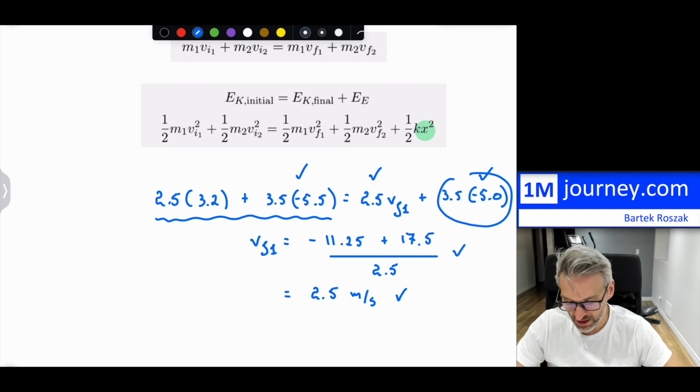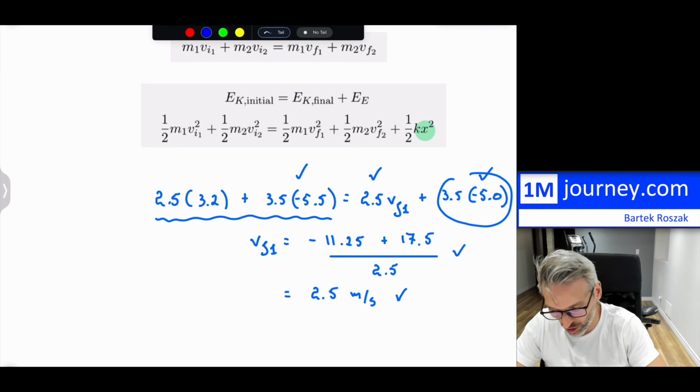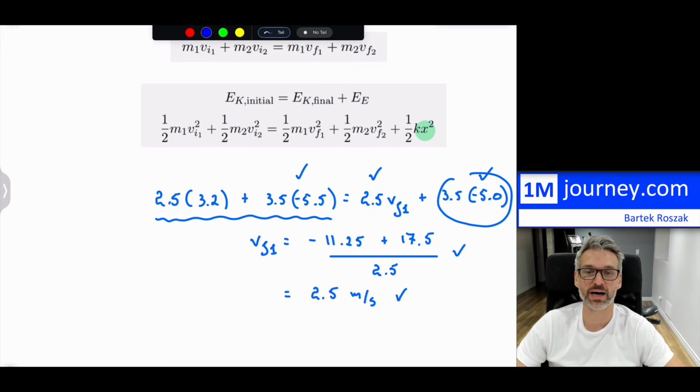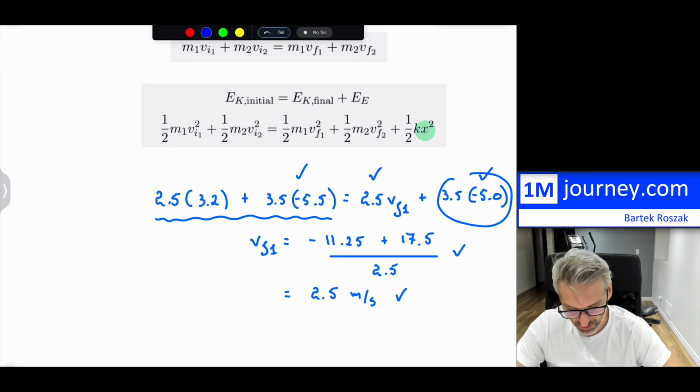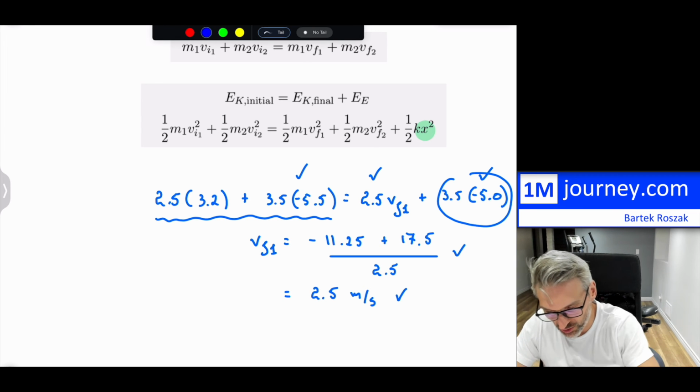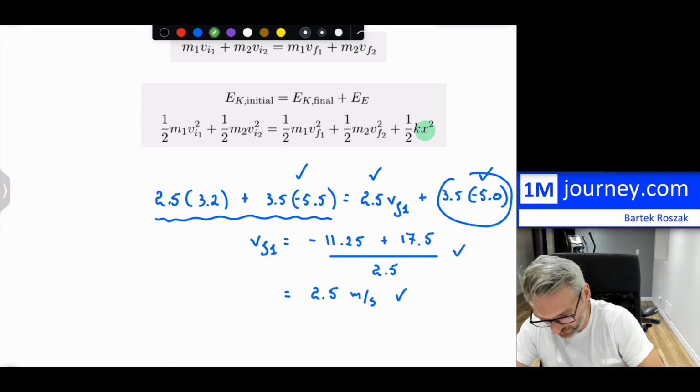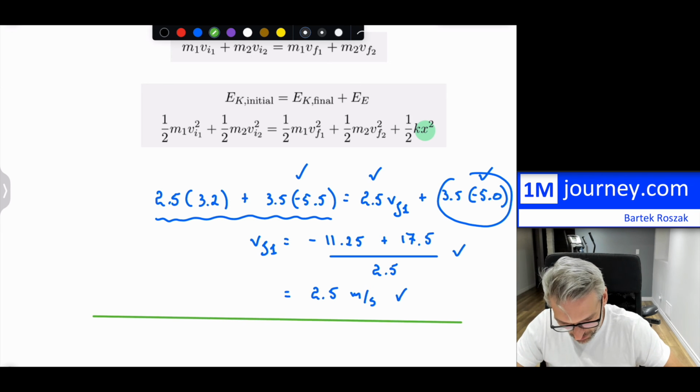Now that I know this information, I can plug in all of these. So I know this, and now I know this, this, and this. And then the only thing that will be missing is my x, which is the compression of, let's say there was an imaginary spring in there. So I'm going to do that next, in fast forward fashion, and then I'll be right back.